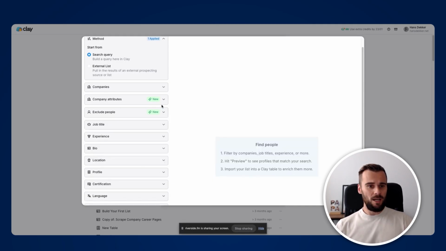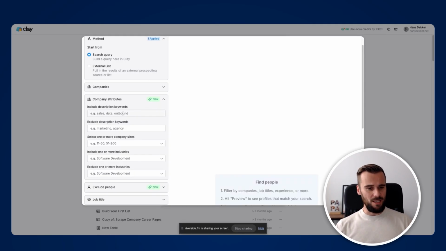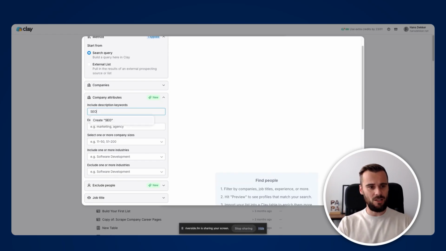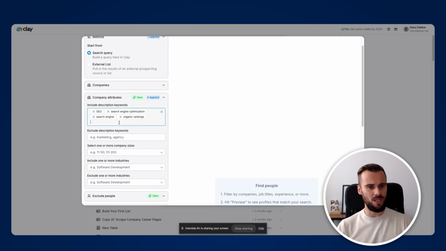So what we can say is we want to find SEO agencies, for example. In their company description, they need to have SEO, search engine optimization, and we can just go with search engine. Let's add organic ranking. That's a comma separated list.